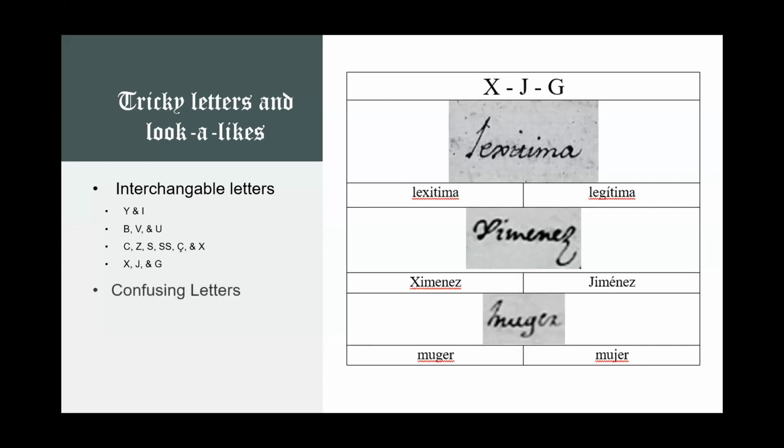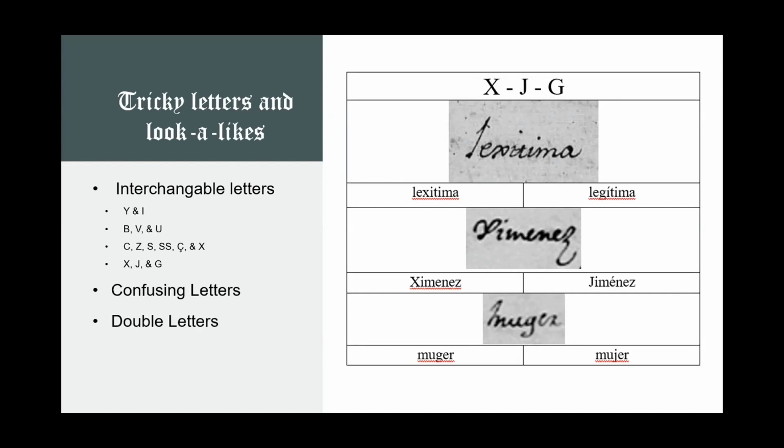And after these ones, it's also important to be aware that vowels can also interchange with each other. For example, I's and E's, O's and U's. So the main thing is just be flexible. And if you see a word you're not familiar with, try to flip out some of these pairs, and you may be able to find the modern equivalent and clarify what you're reading. Also, along with that, there are sometimes confusing letters. For example, C's can look like E's. That's why it's very important to compare the handwriting as you're going in to make sure you avoid those complications.